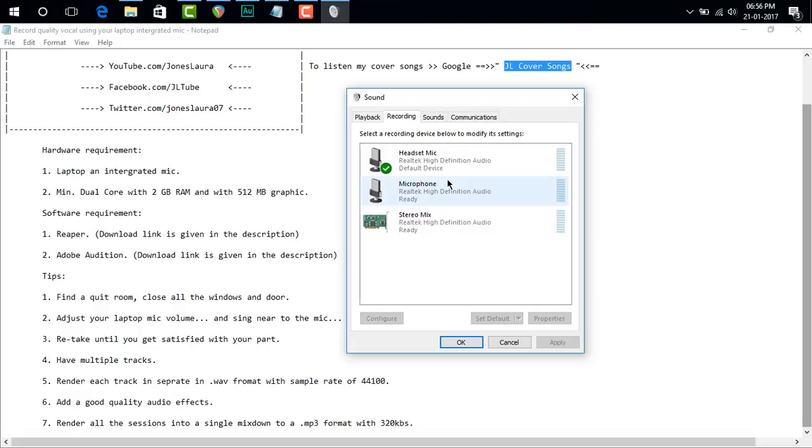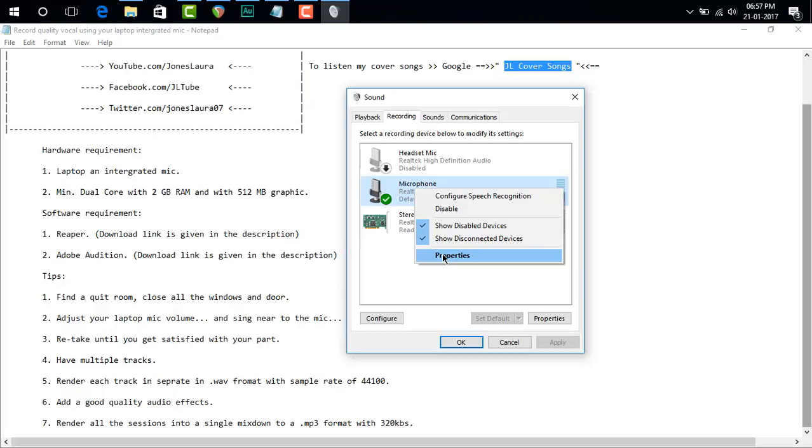If you have a headset or headphones, use them to avoid the sound produced from your laptop being recorded back into your laptop mic. So use a headphone or a headset, and make sure you're not recording your vocal using your headphone mic, unless your headphone mic quality is better than your laptop integrated mic quality. If your headset mic quality is not up to the mark and you feel the laptop mic quality is better, then you can disable this headset mic and use your integrated microphone. It will be named microphone or maybe some other name in your devices.